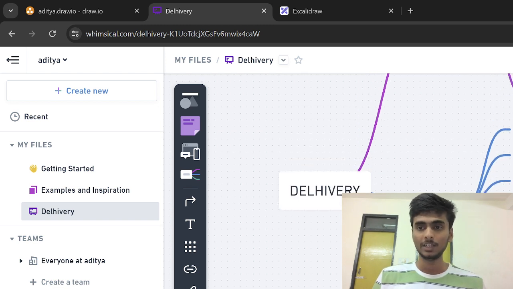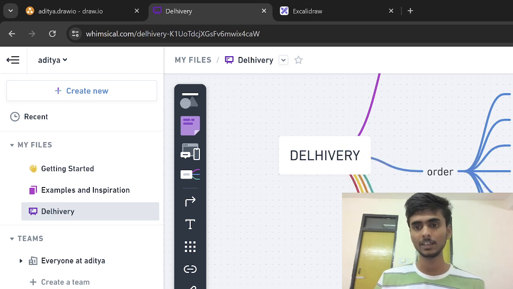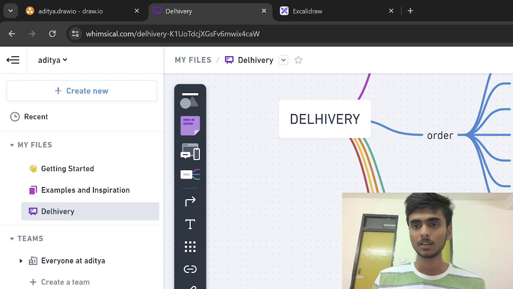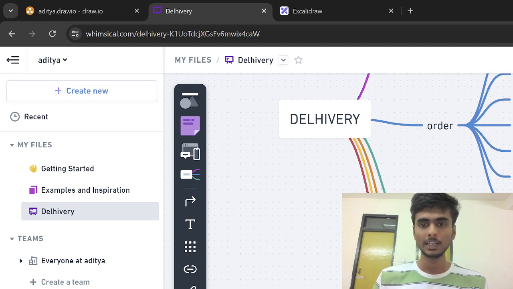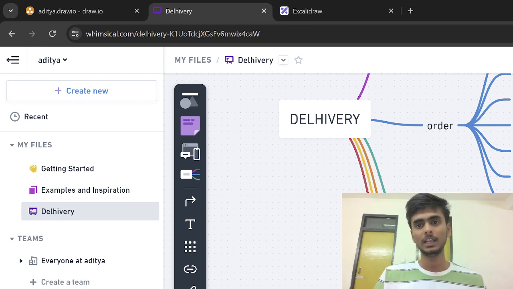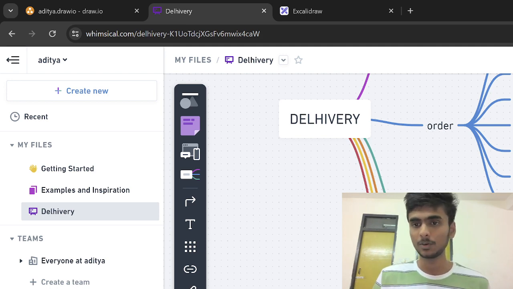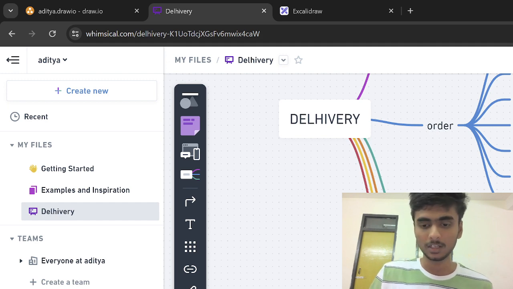The reason why I wrote foreign key here is that we are using the product ID as the primary key. So when we use the product ID in the various tables, that will be changed to the foreign key. And here we can write the product name. If the product is like Kinder Joy, it's a type of chocolate, and we can write the product name over here. It is also not null.